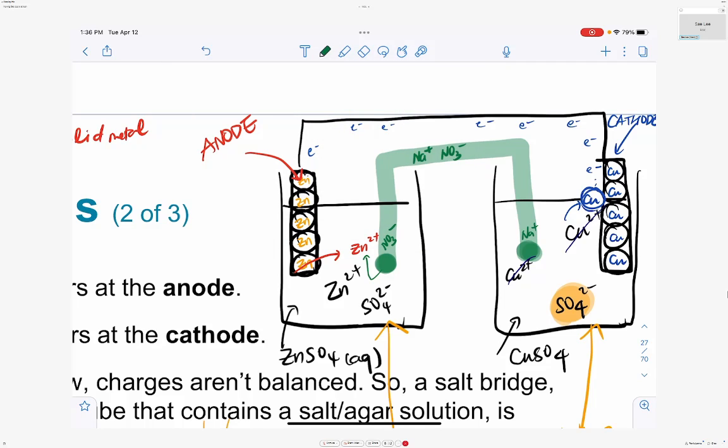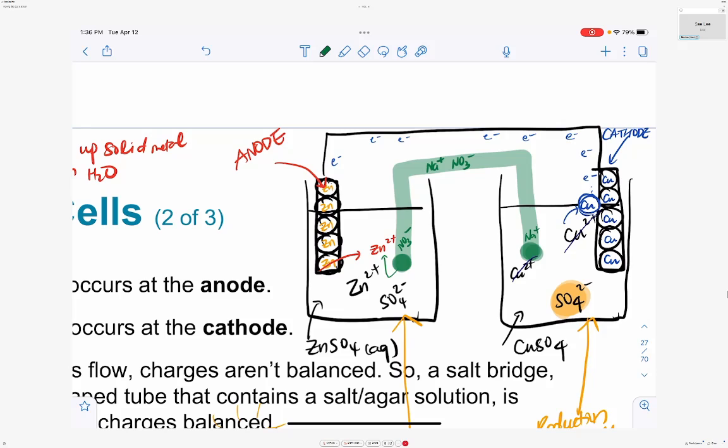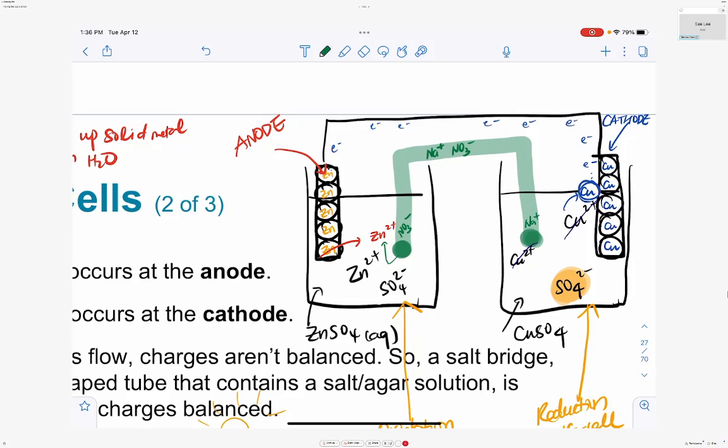Okay, so on your exam, if this diagram is given without any label, you should be able to identify where the anode is, where the cathode is. You should be able to point out the site of the oxidation, site of the reduction, the direction of the electron flow. You should be able to answer any questions that relate to this diagram. And don't forget to study the purpose of the salt bridge also. The key point is that electrons will always flow from anode to cathode.